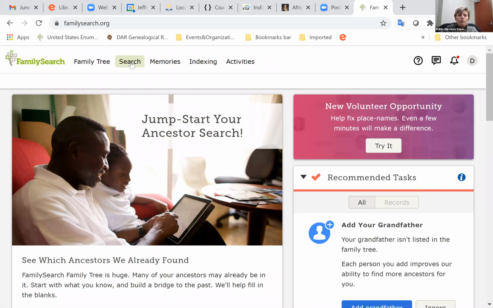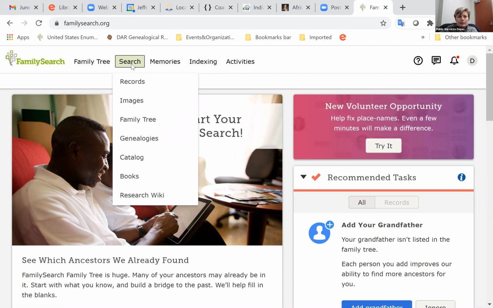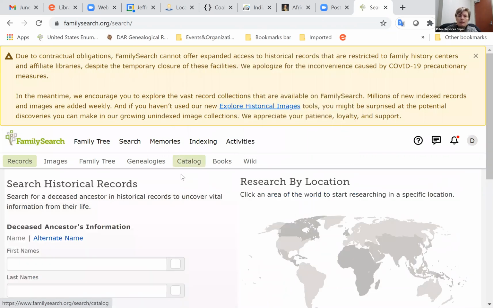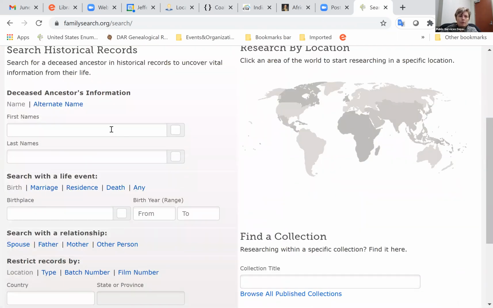Now, right from the beginning, you can search records, just search records like that. And that's all I'm going to do tonight, is just a really basic record search. And I think I'm going to start with my mother.